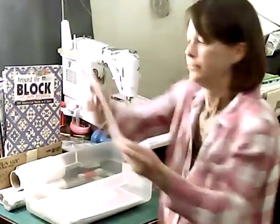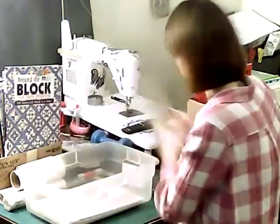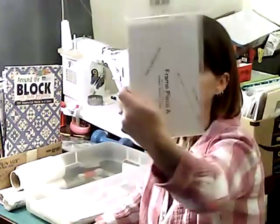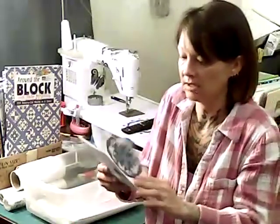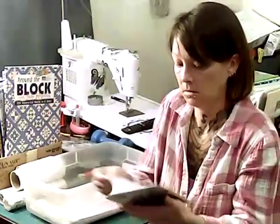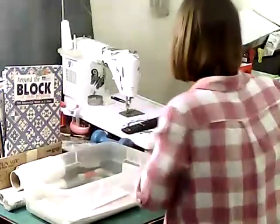All right, we got Bronze Mosaic. We got framing templates. It's a jewel box thing. It's got the papers to cut it out and stuff. Jewel box designs. We got star sapphire pattern. I think that might go with this set.